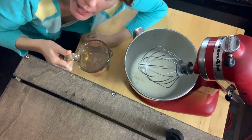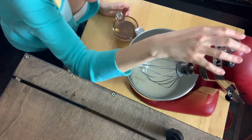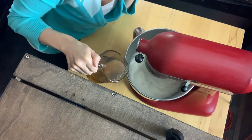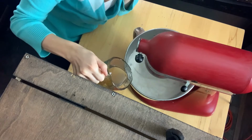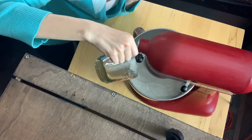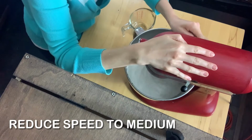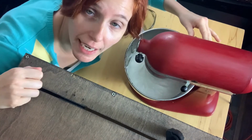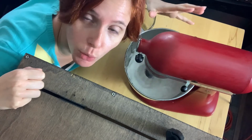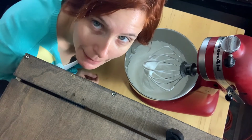The bubbles have dispersed after we removed it from the heat. So now we're gonna drizzle it in slowly until this forms stiff peaks. Now I turned down the speed to medium just to let the steam kind of come off and cool it down. Ooh! Tastes like marshmallow to me.